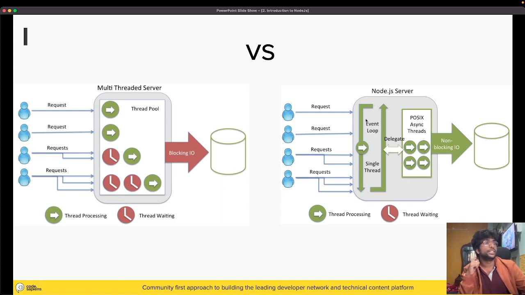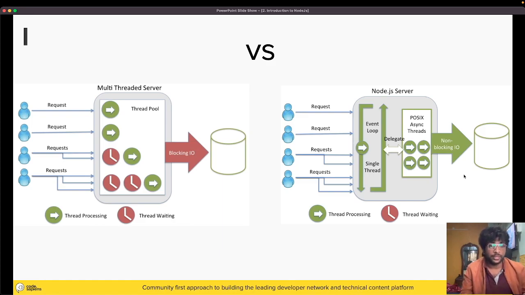So this is how Node.js tackled it very, very well by pushing the requests into the event queue and then continuously monitoring the event queue with the event loop, which runs on a single thread. And the event loop delegates its work to the worker threads, which are asynchronous worker threads. That will happen with the help of context switching, and whatever it has to do will be completed that way.